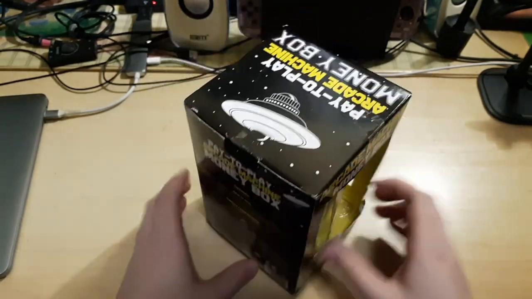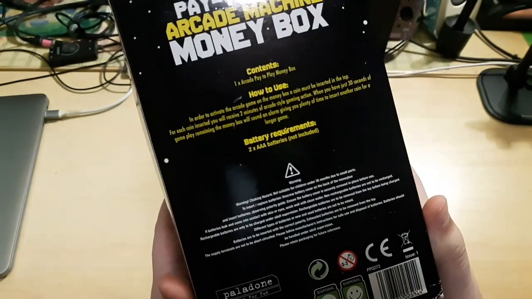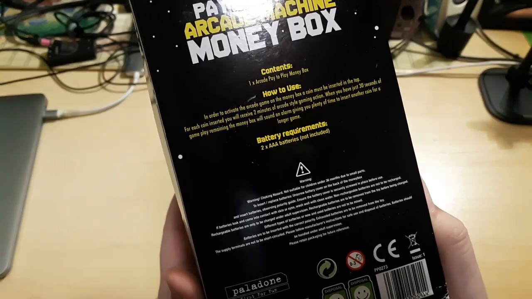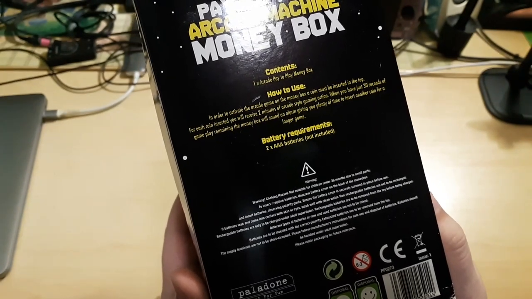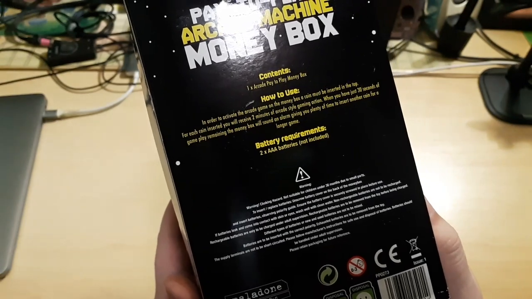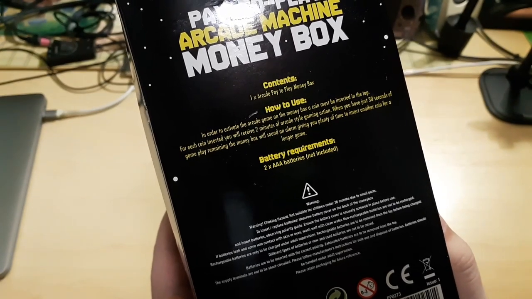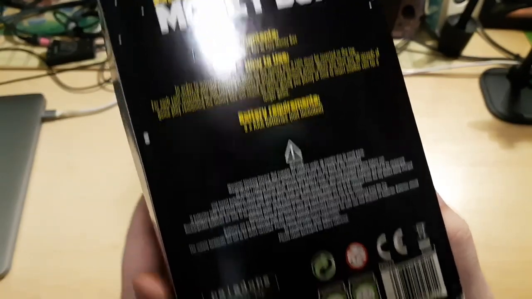And if we look on the back here, how to use. So it's basically sort of a money bank, but it also doubles as a playable LCD game, I'm assuming. In order to activate the arcade game on the money box, a coin must be inserted to the top. For each coin inserted, you will receive 2 minutes of arcade-style gaming action. When you have just 30 seconds of gameplay remaining, the money box will sound an alarm, giving you plenty of time to insert another coin for a longer game. And it requires 2 AAA batteries, not included.